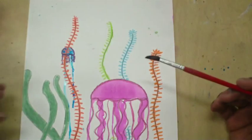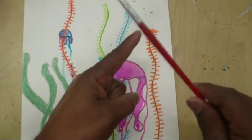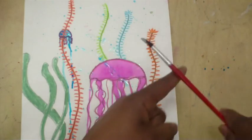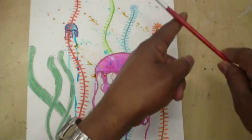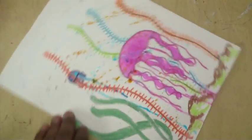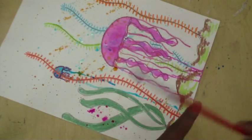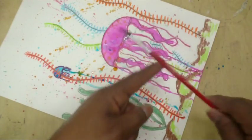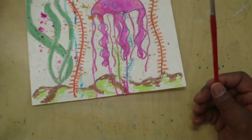Now this is where it can get a little bit messy, guys. Put your finger and tap sprinkles of paint on your paper — sprinkle, sprinkle, sprinkle — all over your paper. We can do that in different colors, even colors we haven't used yet. I've got a little orange here and I'm going to splatter it. It's called splatter painting. Tap it really against your finger and it splatters the paint all over your page.